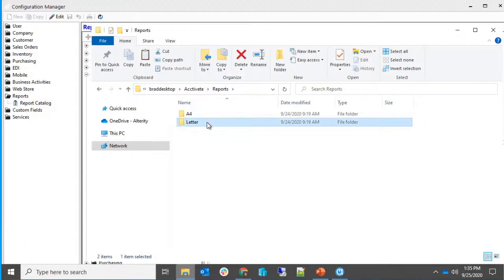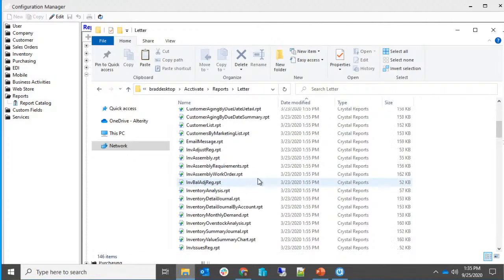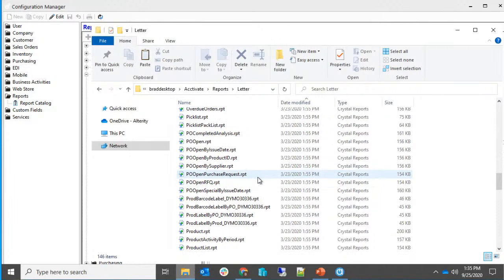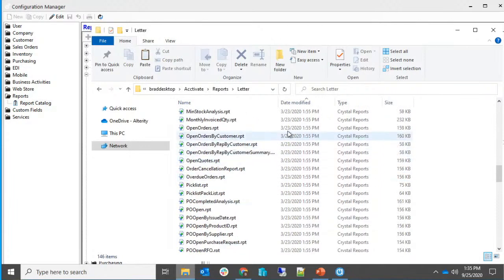So if I go into the letter folder, I'm going to go look for that in there alphabetically because I have it sorted. Open orders by customer. Now I don't want to open it here. This part's very important. This is the standard report directory. And what that means is that when you install an Acctivate update that we put out, it may change the standard reports some.